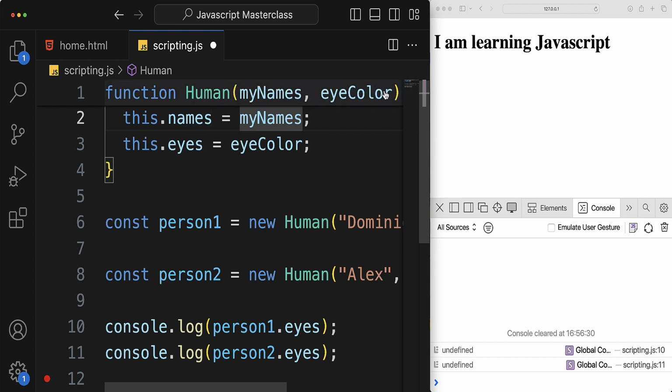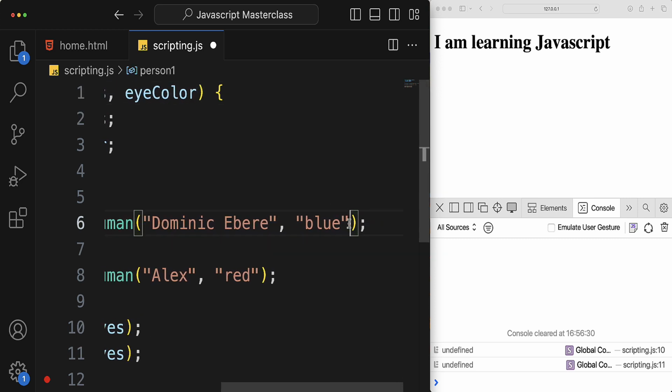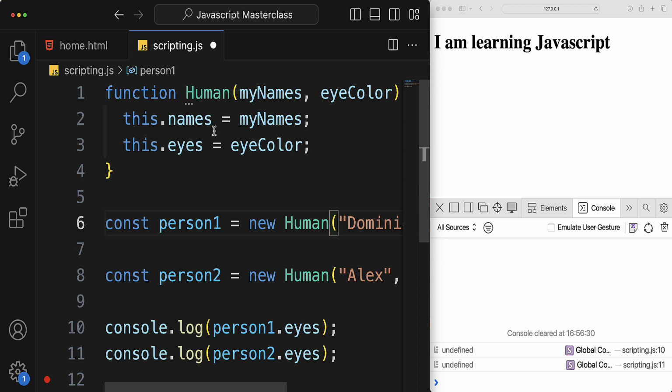We can even give more parameters, and when calling the function we provide the arguments, and they get assigned to whatever property we want inside of the human constructor. So that is one powerful use of this keyword.